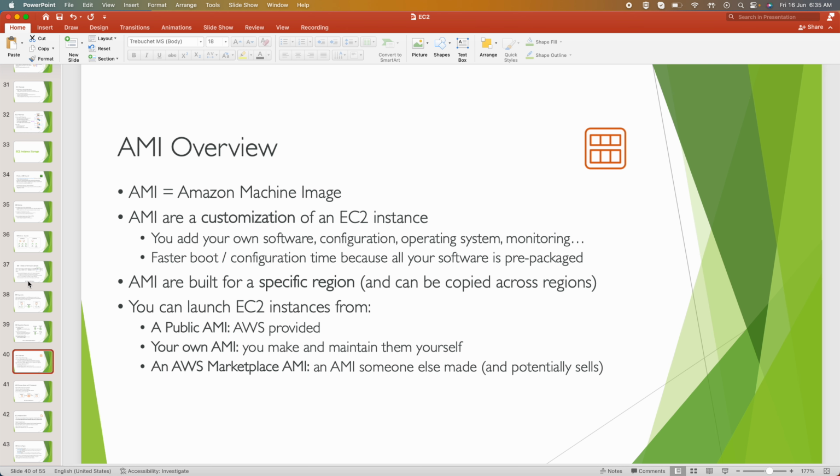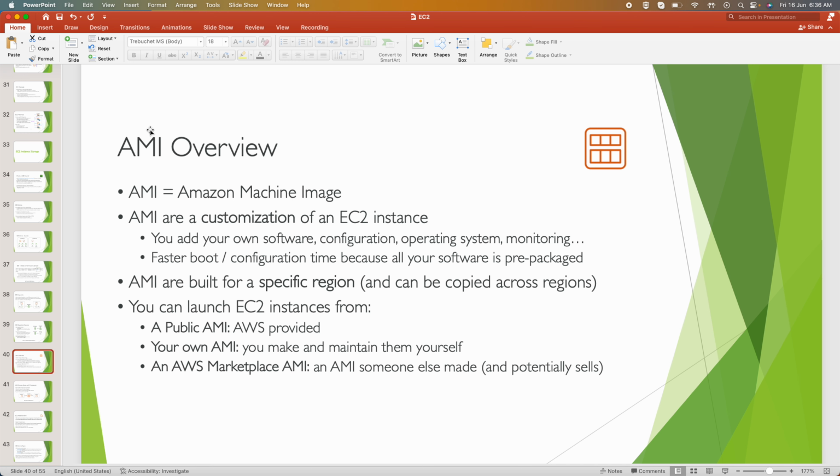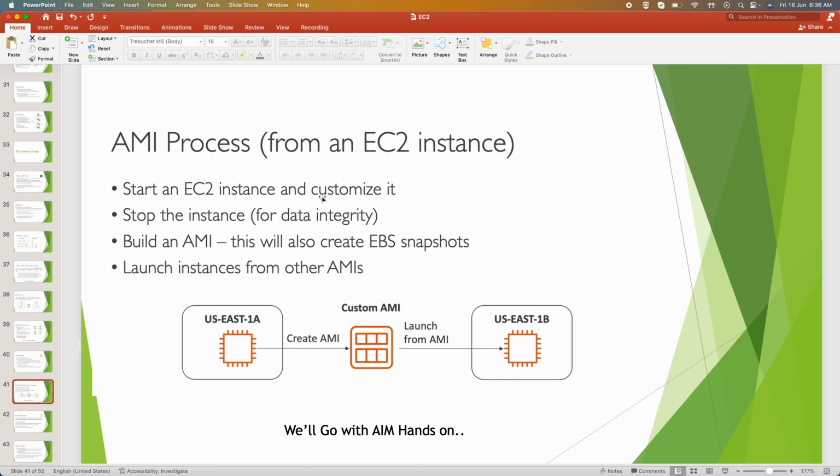So just try to remember it for simple understanding. A snapshot is an image or a backup for a particular EBS volume, right? Similarly, an AMI is a snapshot or backup for a particular complete EC2 instance. So remember it like this, and it will be easy to understand. An AMI is a complete backup image, or a snapshot, for a complete EC2 instance.